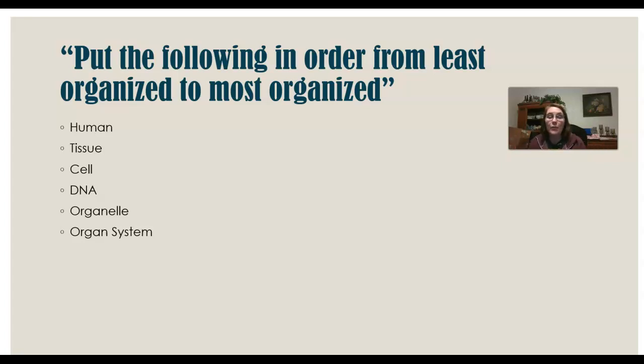Like you might be a Republican, but you're not super duper conservative. Or you might be an independent, but you lean liberal, so you have more Democratic views than Republican views. So you could fit anywhere on that line. This is a continuum question, and it's saying, well, if you have the least organized on this side and the most organized on this side, where would we be putting things in between there?